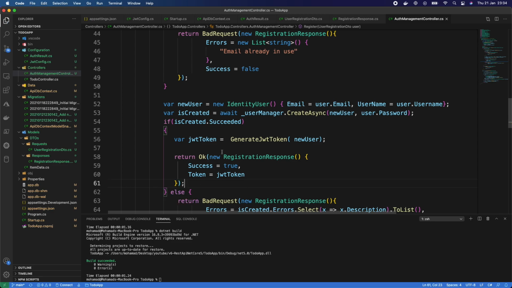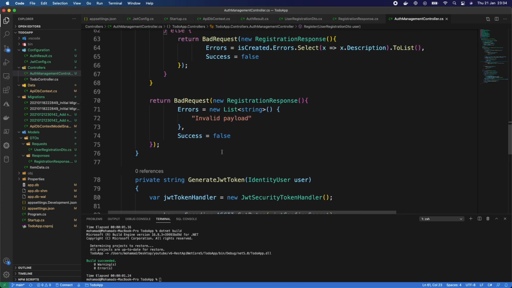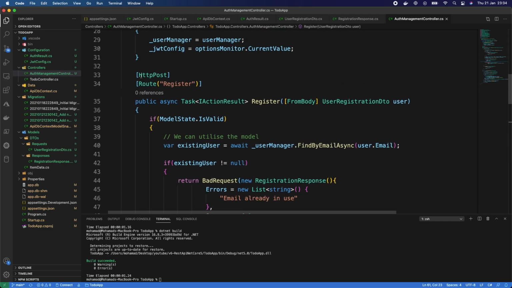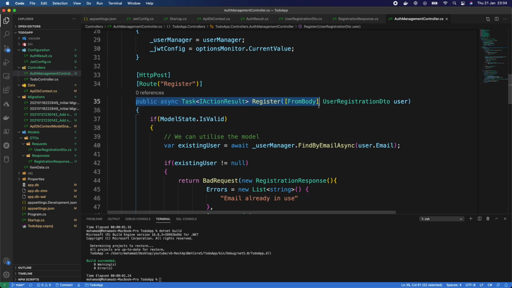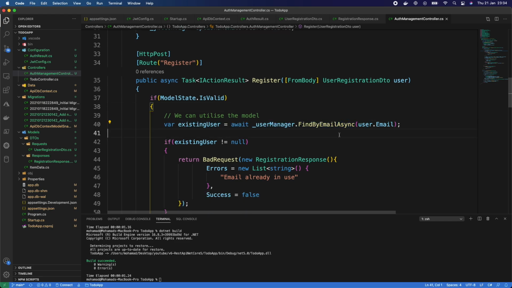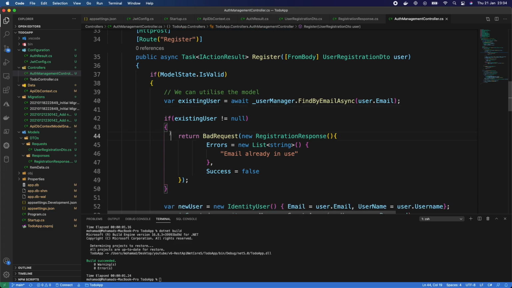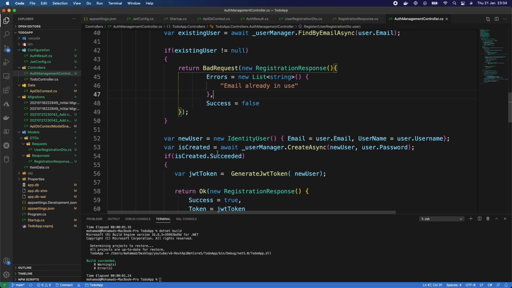So within this function here, let's do a quick summary of what we did. The first thing is we have added the attributes. It's going to be a Post. We define the route for that function, and then we have defined the registration request, so the registration DTO, and the first thing we did is we checked whether this registration DTO meets the requirements based on the valid model state, and then we checked if this user exists or not, and if it does exist, we're going to return back a bad request with the message email already in use.